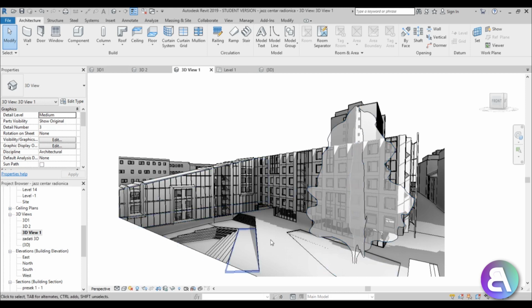Here I am in Revit, and this is just some project that I've been working on, and I just want to do a test rendering just to see what everything looks like. This is far from finished, but I just want to have a test, and then I want to be able to continue working in the project while the rendering is being done. So here I am in 3D view. This is called 3D view 1. This is the one that I want to render in the cloud.